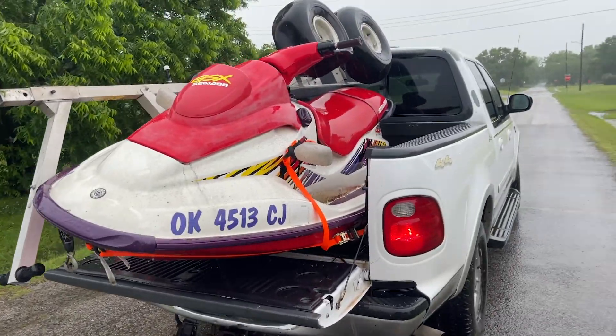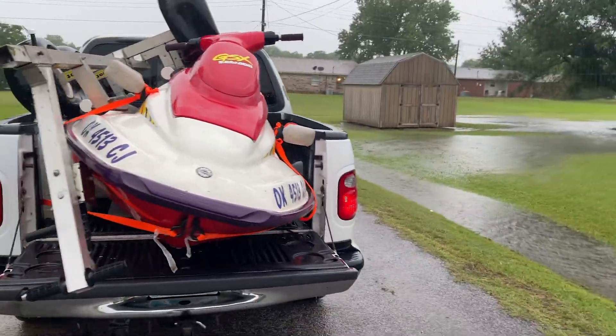It's raining, but we got it. I saw this scrolling through Facebook this morning and messaged the guy asking if I could come take a look at it. He said he had someone else on the way, so I figured you win some, you lose some. He texted me about an hour later saying the other person didn't show up — first come, first serve. I said I'd be there in 45 minutes. We jumped in the car, Marcy, Maverick, and I, headed over, and on the way it started downpouring. We got it loaded while getting soaked in the rain. The neighbors helped me unload it from the truck and we slid it right off the truck bed onto the trailer.